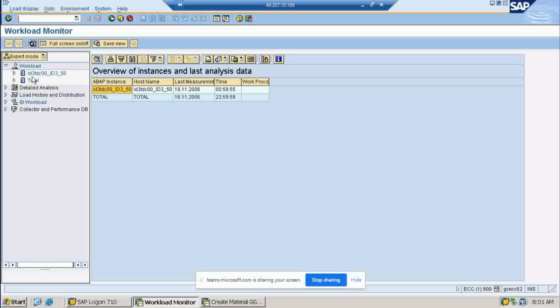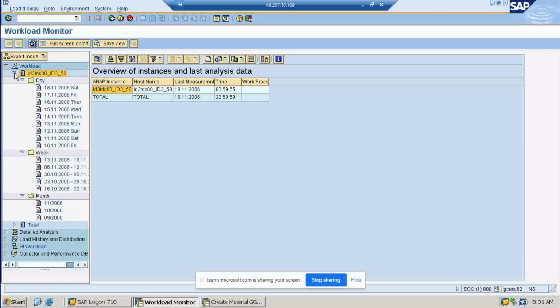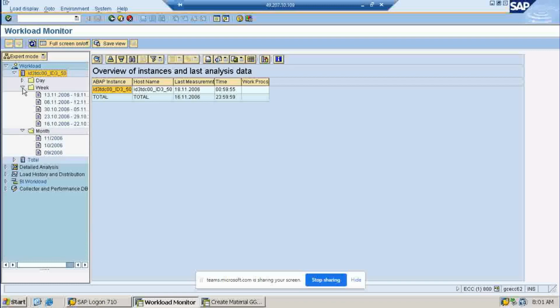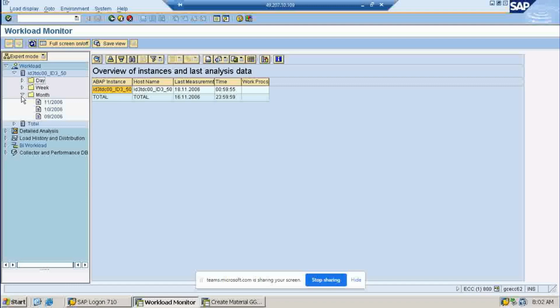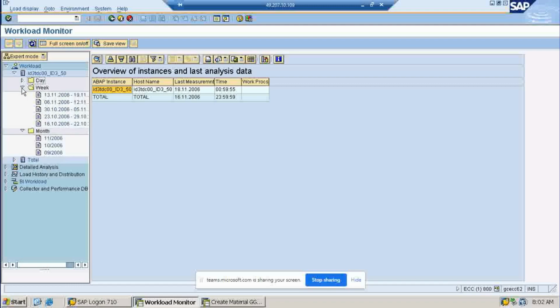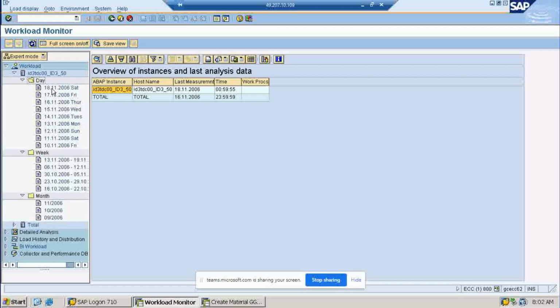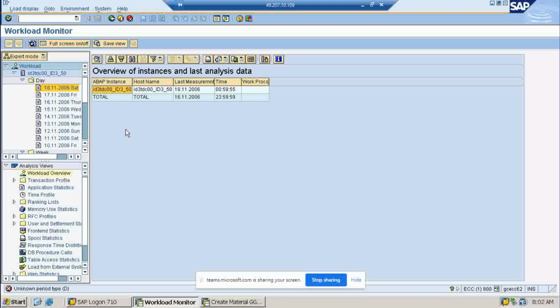Here this is the server which is there. It will show you what the status is. This is day wise, this is week wise, and this is month wise. See, this is showing old data because this system is copied from some other system, so that performance data has also got copied. But you need to delete this, and then the latest data will get populated. Here you will come to know how your system is performing on a month-to-month basis, a weekly basis, and a day-to-day basis. If you click on this, it will show you all those details.